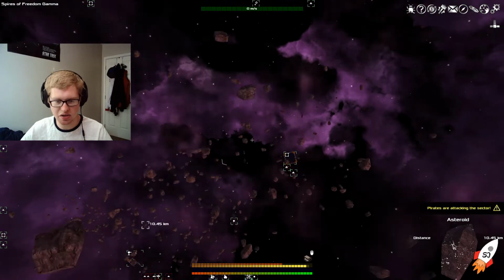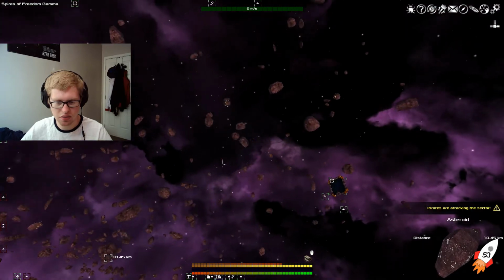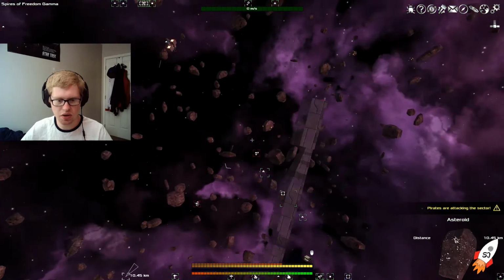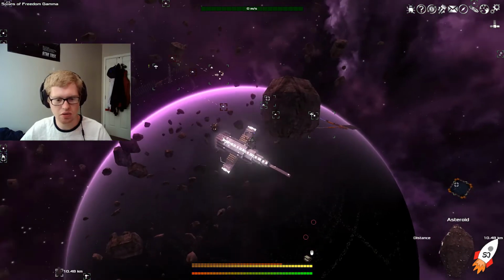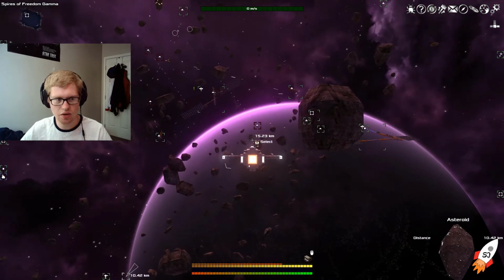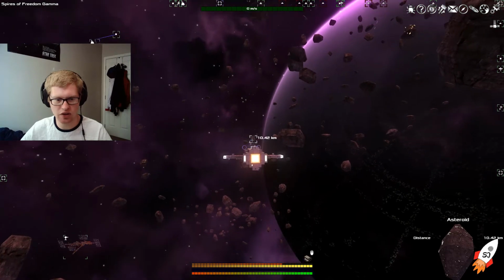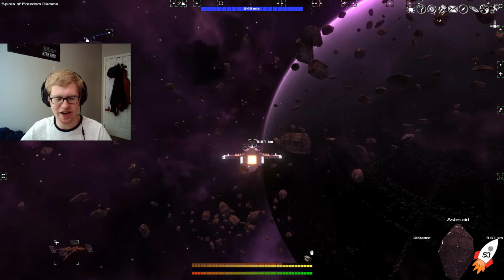Pirates are attacking this sector. Of course they are. There's more iron right there. Who are they shooting at? Are you shooting at me? Better not be shooting at me. Where are you at? You're over there. They're shooting at everyone. And then, where was my selected asteroid? Over here. Okay. I'm not even going to try to fight them. This thing would die quickly, I'm assuming, anyway. I'm not going to try to fight something when it seems like my friends got it.